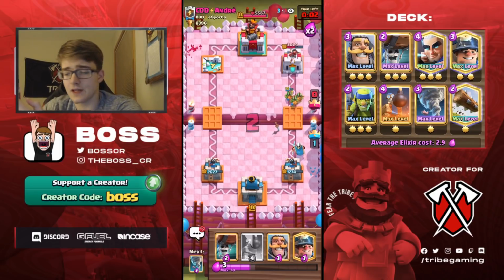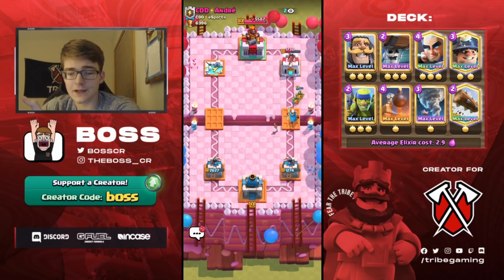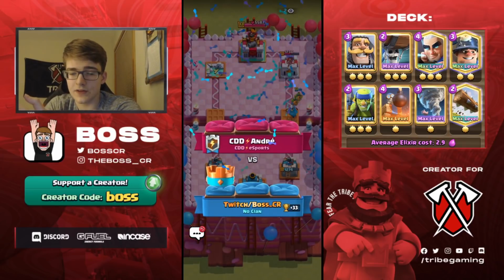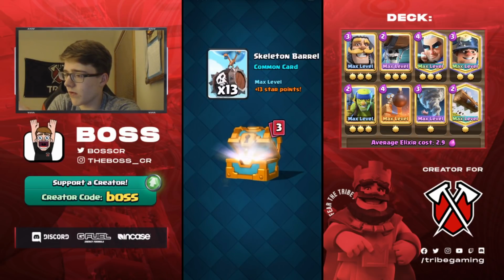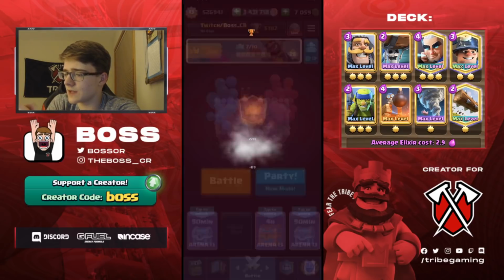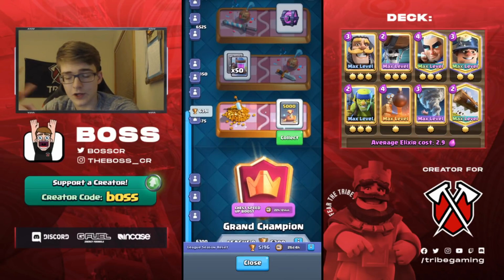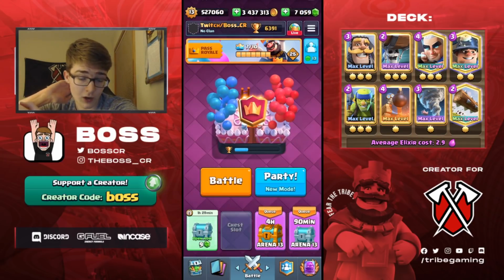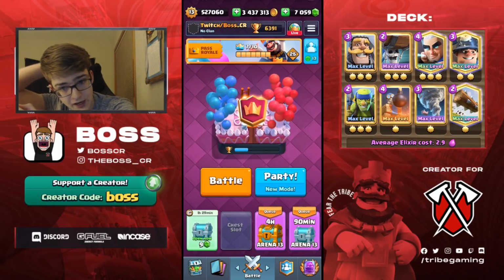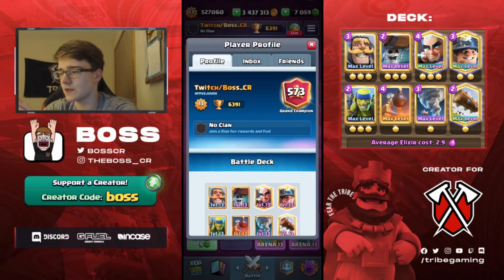We redeemed ourselves after losing to that other Graveyard deck. As I talked about at the beginning of the video, this deck does really well against beatdown decks, as opposed to the other one, because your defense is much better when you can clump everything together and line everything up with the Magic Archer, like you saw with the Night Witch, and that's the same with Golem decks. So if you're wanting to use Miner Wallbreaker Cycle, you were trying out the Bat variant without the Tornado, and you're struggling against Golem, I would definitely recommend this variant, because you're going to have a much easier time.